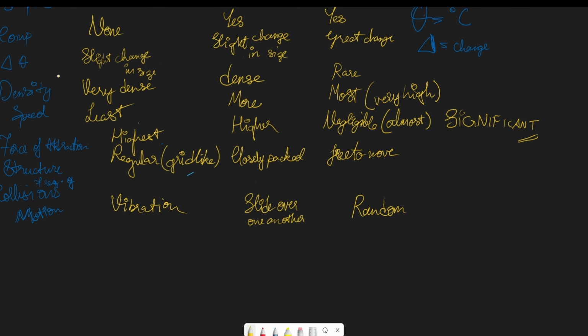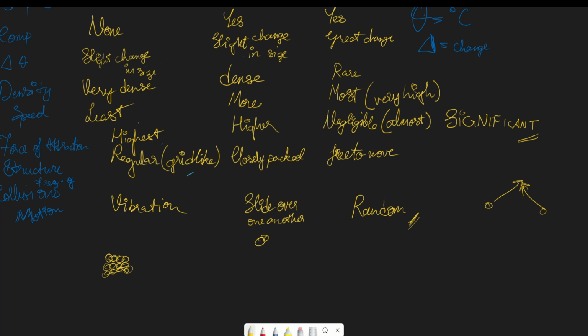And with speed, now these particles are traveling at high speed, right? Eventually, they're going to collide. This is what causes the random motion. We said random motion, we'll talk about that later. The random motion in gases is caused because these particles are traveling at such high speeds. See, in solids, they're moving about the same place. It's very slow motion, right? They're just vibrating. So there's no collision per se.